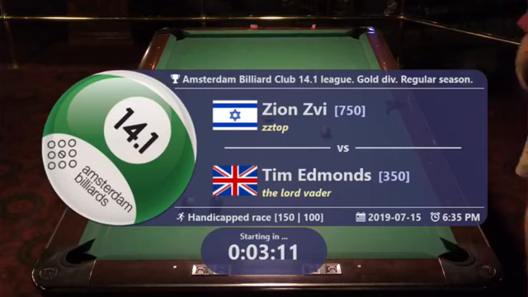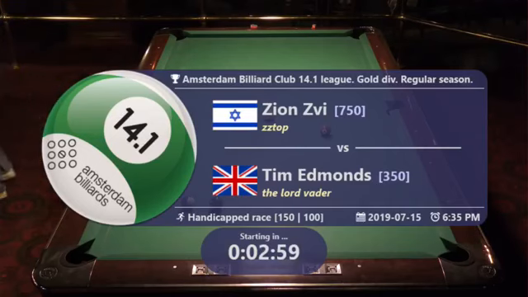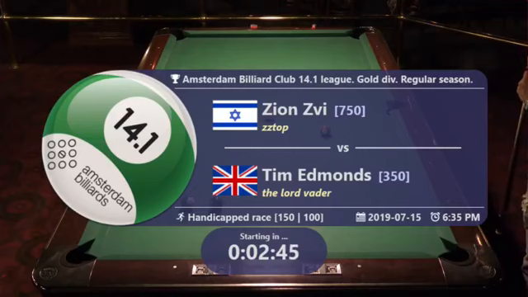All right, we're live. Tonight we have ZZ Top versus Tim Edmonds, the Lord Vader. We're at Amsterdam Billiards Club. This is the 14.1 league in the gold division in the regular season. League director Sean Morgan welcomes you. The players are getting ready. We should start in a few minutes maximum, so stay tuned.